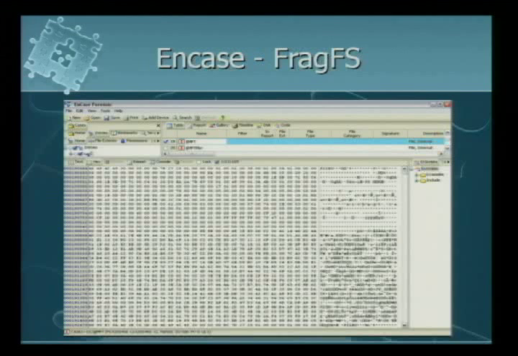All right, finally, I just wanted to show you what EnCase finds. EnCase is kind of the de facto forensic tool. And I basically pulled up the MFT, opened up the hex view window, and I just started scanning through it. And it took about 10 minutes. And I finally got to an MFT entry that had some hidden data in it.